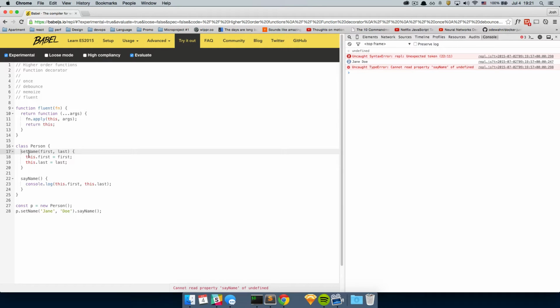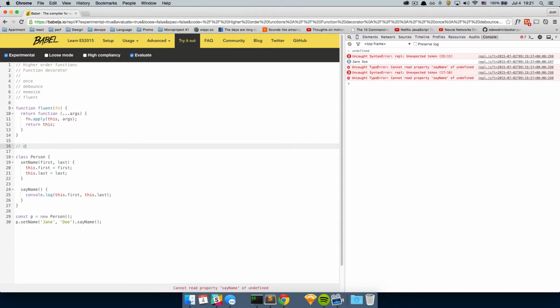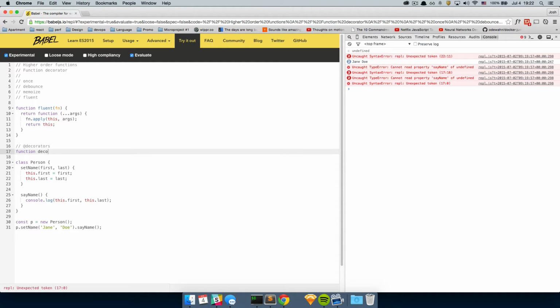There's not really a place where I can wrap Fluent around this. Like, that just won't work. And that's where the idea of decorators came from in ES7. So decorators is an ES7 proposal that will allow you to write @ and then a decorator name right before a function or even a class in ES6. And it will allow you to change functionality of that function in the same way that our function decorators worked over here. So let's write a really quick function decorator that will mimic that Fluent interface that we had before.